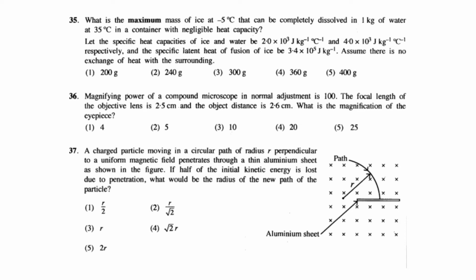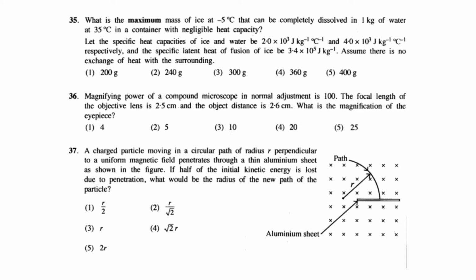As the particle is moving in a circular path, the centripetal force can be written as m v squared over r. M is the mass of the particle, v the velocity, and r is the radius of the circular path. And that centripetal force is provided by the magnetic force BQV. BQV equal m v squared over r. By that we get BQ equal m v over r. B, Q, m, all three are constant, so we get v over r is constant. That is, v is directly proportional to r.